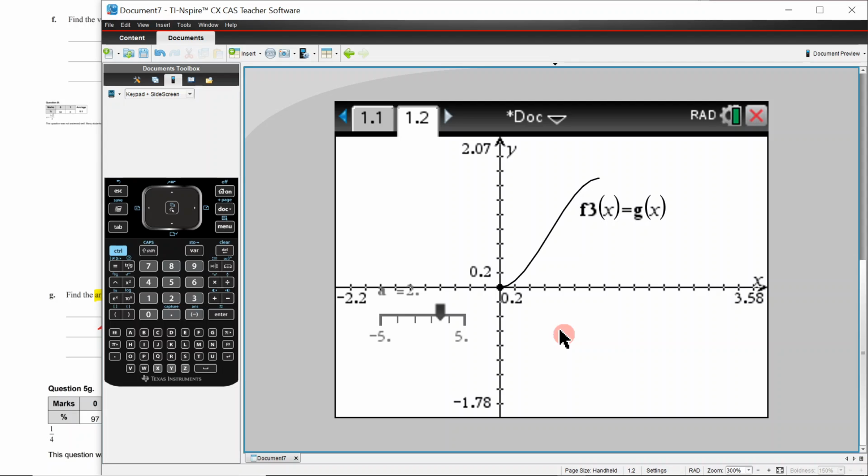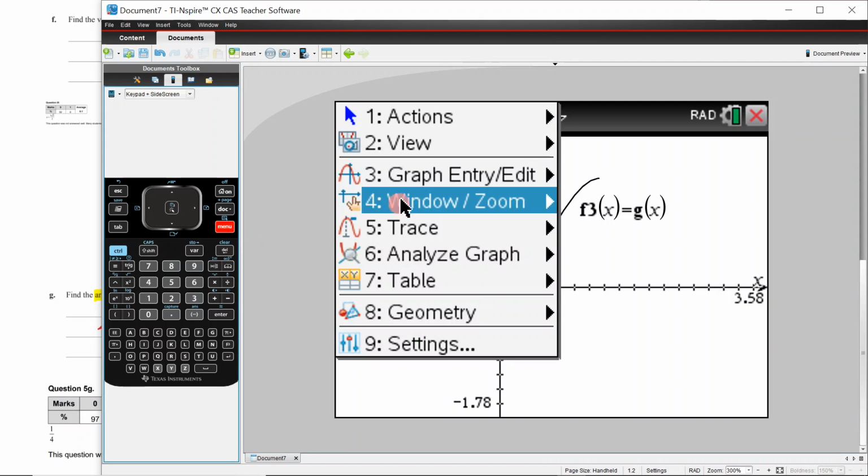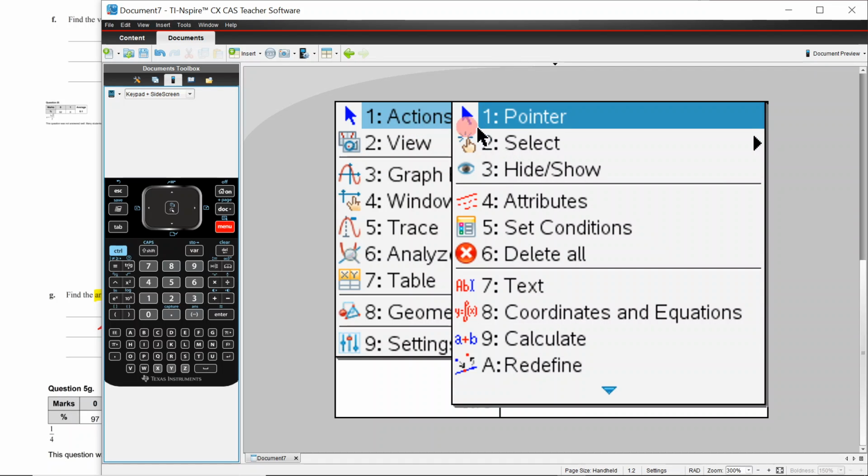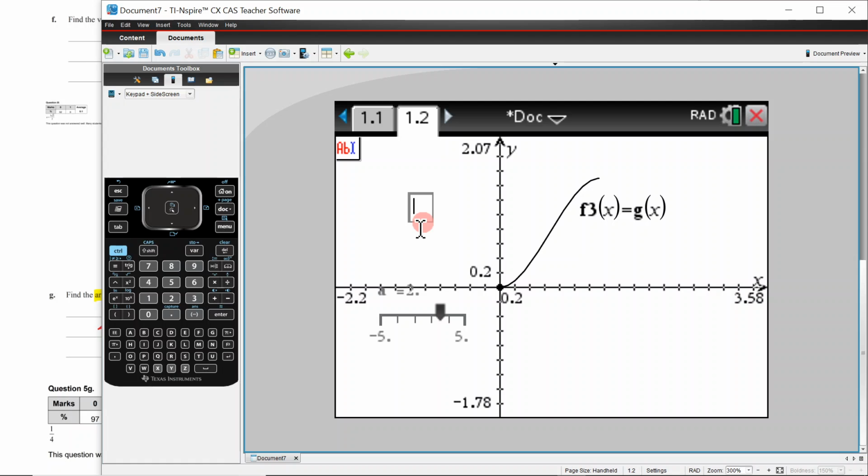Now, if we want to find the inverse function, there really isn't a great way to do it on the CAS. There is this really tricky, hacky way to do it. It really feels like a cheap way. If you go to actions, then text, and click somewhere and type x is equal to, now what we're going to do is swap those x's and y's as you normally do when finding the inverse. When you do that, you hit enter, then you grab it and make it hit an axis, and as you can see, it just sketches it for you. And there it is.